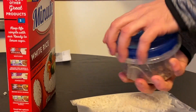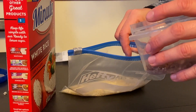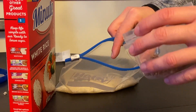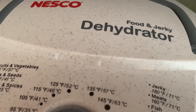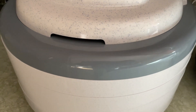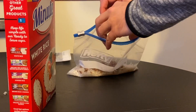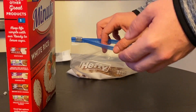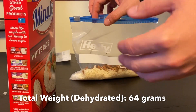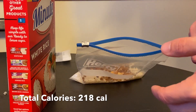Next I'm going to add a cup of refried beans. I just bought a can of refried beans at the grocery store, brought it home, and dehydrated it in my food dehydrator to get rid of all the extra weight. One cup of beans is going to work with the one cup of rice once it gets rehydrated. The total weight for the beans is 64 grams with a total calorie content of 218 calories.